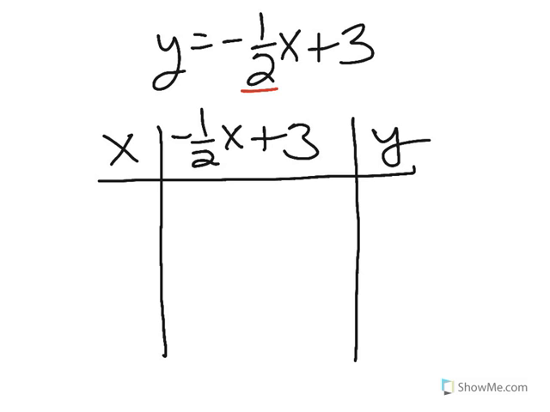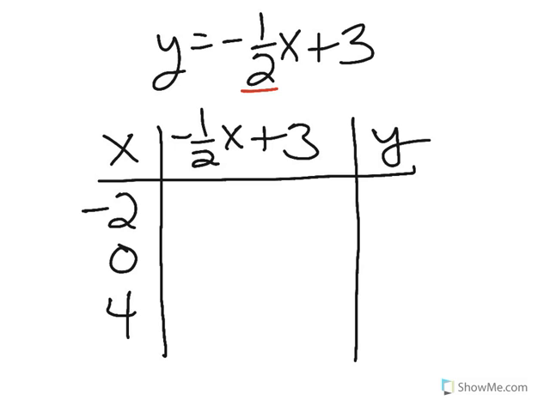Let's use negative 2, 0, we always want to use 0, and 4. Notice we didn't use 3 because 3 is not a multiple of 2. This is going to help us stay with the integers, makes our graphing easier. It doesn't really change anything. It doesn't matter which 3 points we graph. We need 3 to make sure that we've done it correctly.